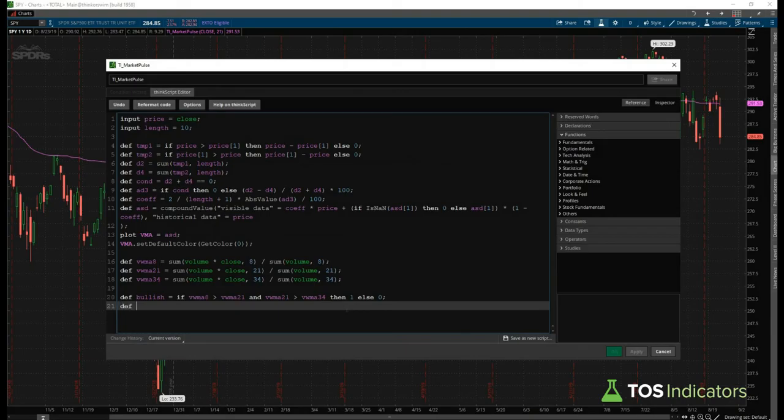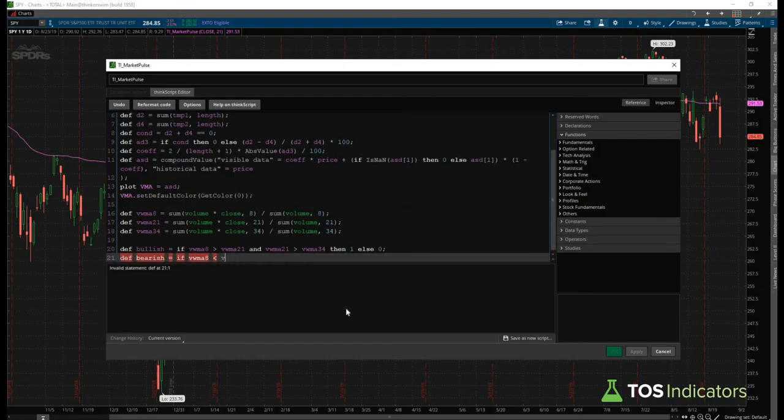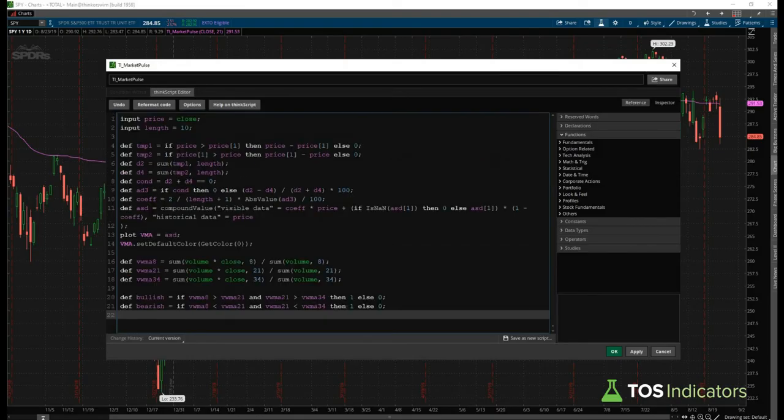We repeat the same exercise, but for the bearish side now, and we'll just reverse each one of these signs to essentially say less than, and we'd like to invert everything, right? So now we want to make sure that the 8 is below the 21, and we want to make sure that the 21 is less than the 34. So now we know that they're stacked to the downside. And once again, we'll add in our Boolean conditions, and now we have bullish and bearish scenarios.